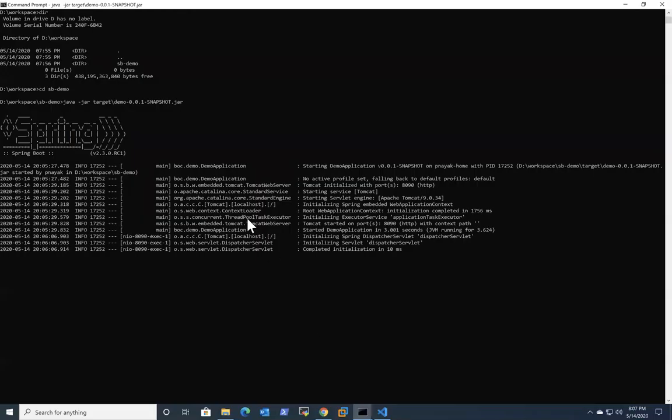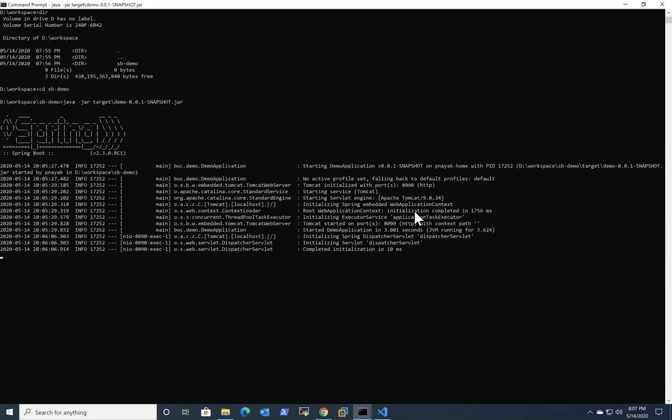Because your server is running here already. You have a web server running here. By the way, I wanted to tell you where this web server is coming from. Actually, the Spring Boot framework is bundling into this jar file a web server, which is nothing but a small Tomcat server.